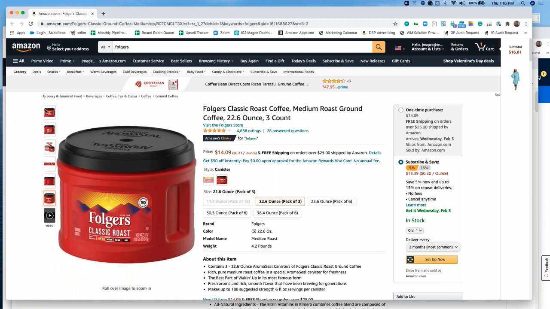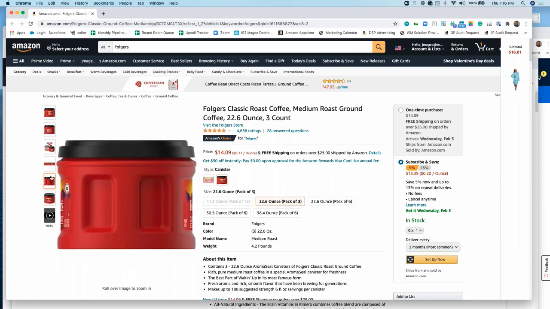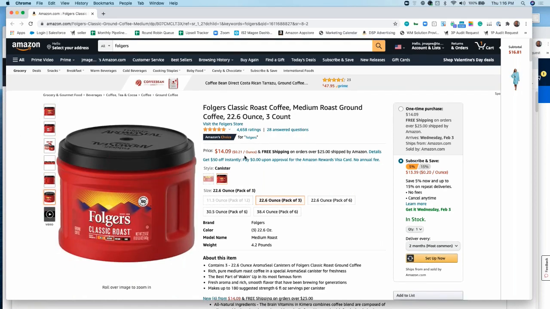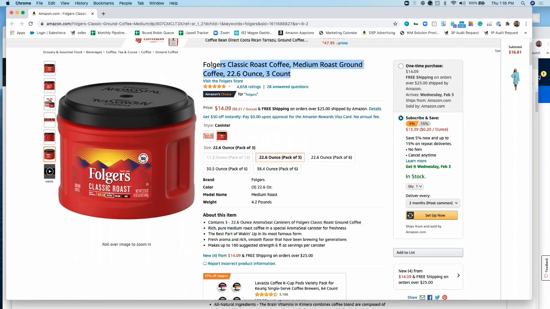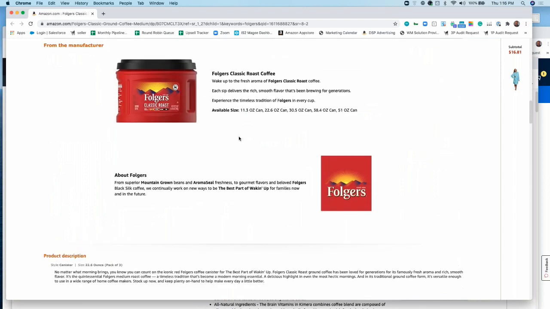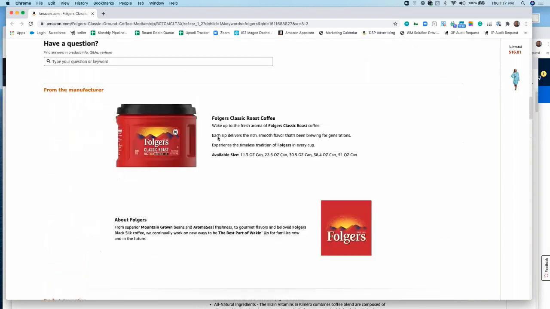It was, but basically, I think one of the points we're going to make too is, look how many images they're using up just to show you the side, the front, the back. The other thing too is terrible bullets, a very small title, not really engaging. Enhanced brand content is very, very weak.